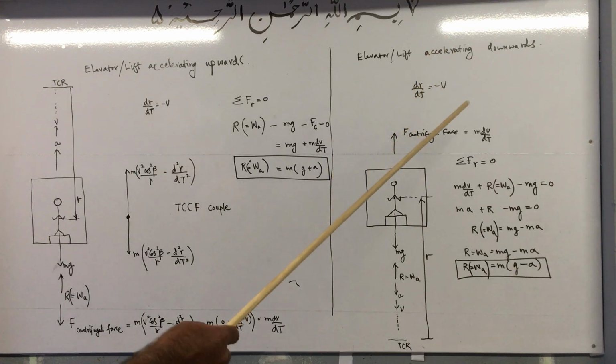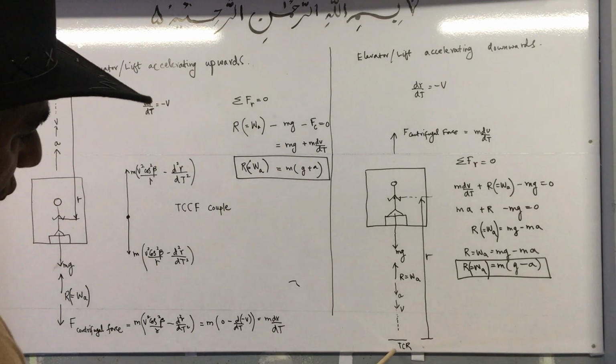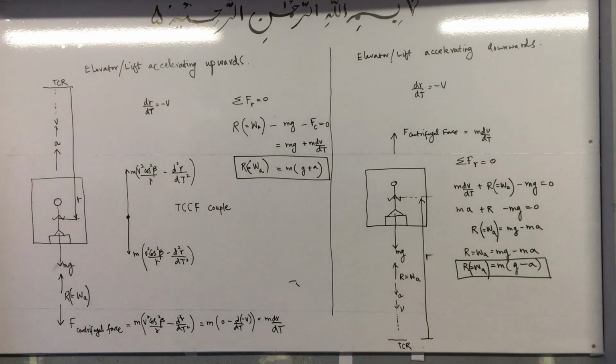Okay, now we will consider the other case when the elevator or the lift is accelerating downwards. Both cases are with acceleration. None of them is with constant velocity. So when the elevator lift is accelerating downwards, this is A. This causes a center of rotation. There is no rotation, but I have retained this word, Tahir center of rotation. So Tahir center of rotation will be a vantage point in space. From here to here, the distance is r, as in the previous one. Now the acceleration is this A. So now this A will replace this couple.